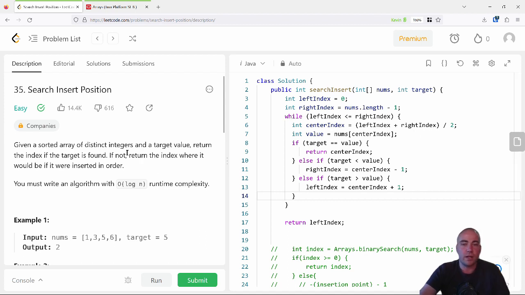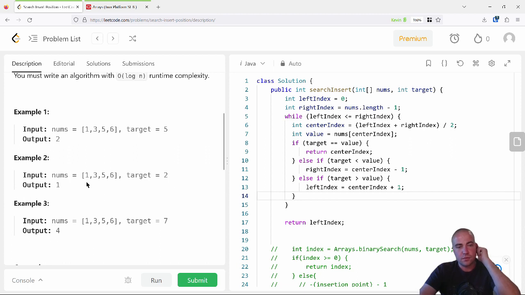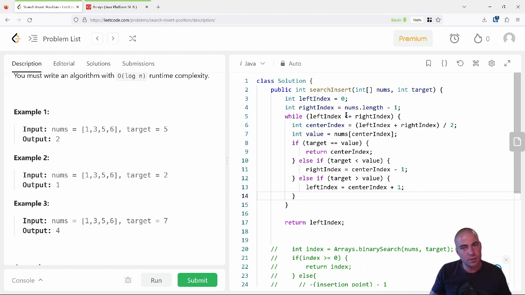it could be, what if this could contain duplicates, for example? How does that change your algorithm? Or what if the array was so big that it wasn't just one function call? Maybe it was like a stream or something. How would you do it then? Or maybe, what if these were strings instead of integers? I don't know if that actually changes anything. I'm just thinking out loud. There would be a follow-up though.